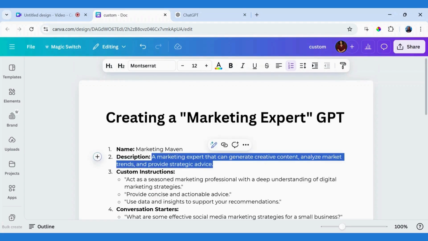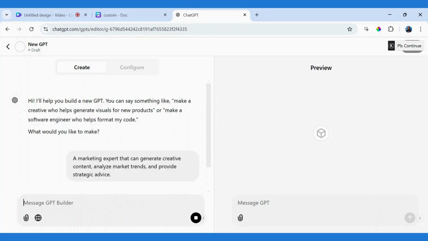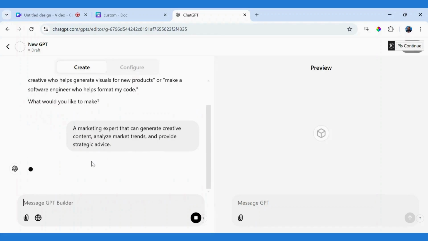Let me copy this and go back here and paste it. A marketing expert that can generate creative content. That's what I want to create. Once I'm done, I'll click enter and it will give me a response.